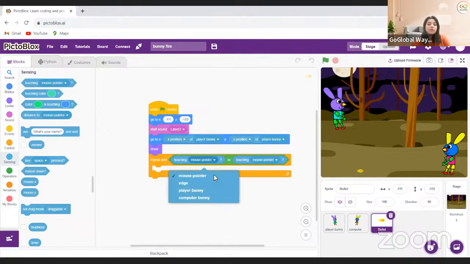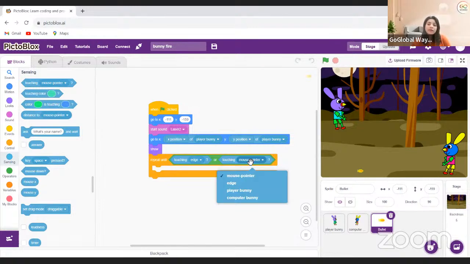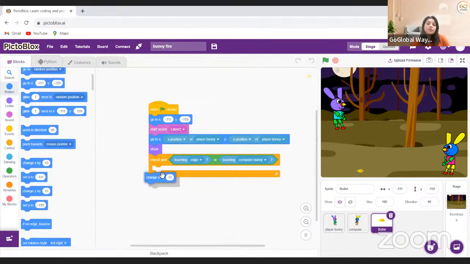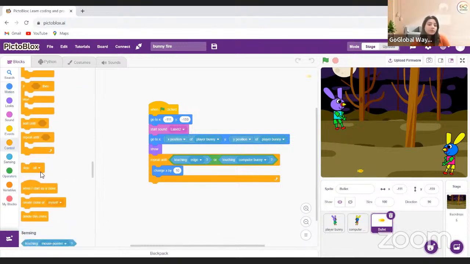So touching edge and touching computer bunny. Okay, so touching edge and touching computer bunny, so like both it will select, and once that happens, then it will go forward. So I will change X by 10, and whatever happens, it will delete the clone.